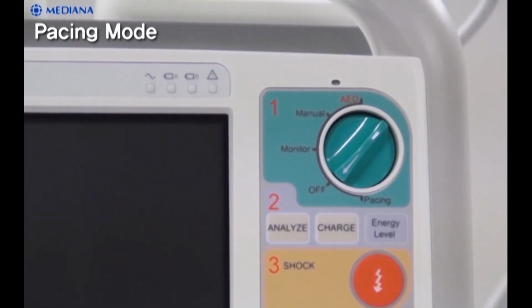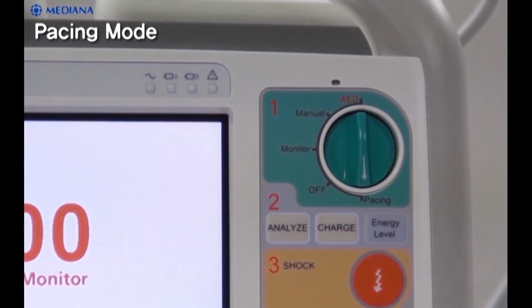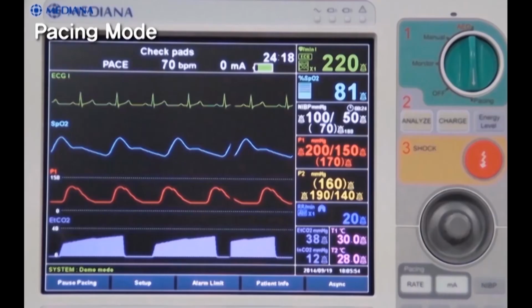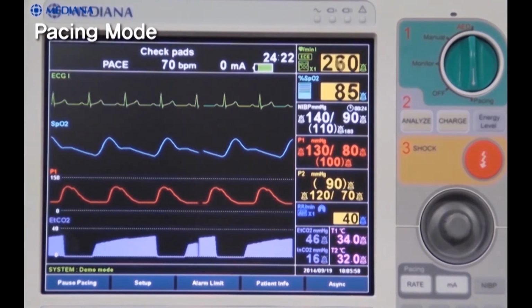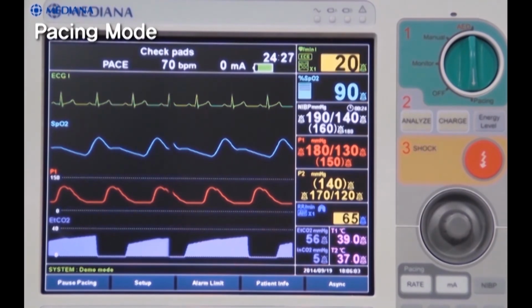Let's see how to use the pacing mode. First, select the pacing mode of the D500 by rotating the mode select knob. When the pacing mode of the defibrillator monitor is activated normally, the pace rate and current value will be displayed on the top of the screen, and other parameter information will be displayed.